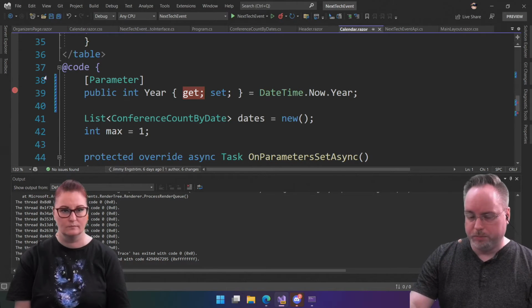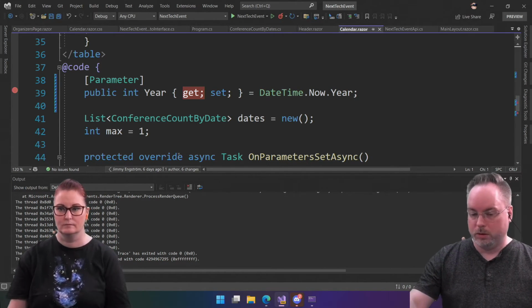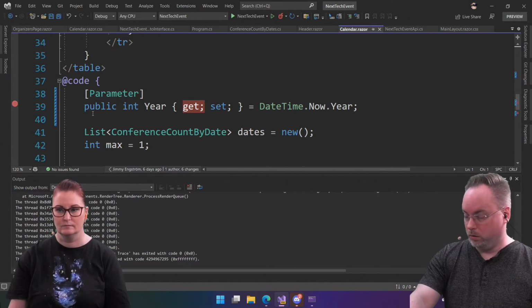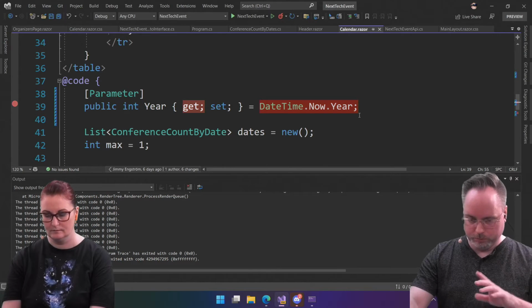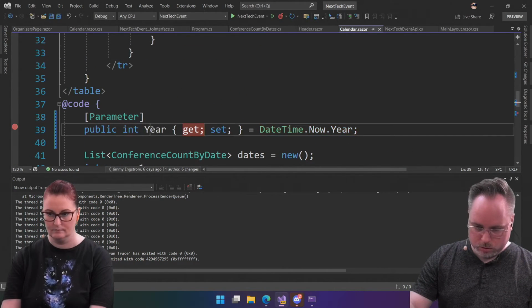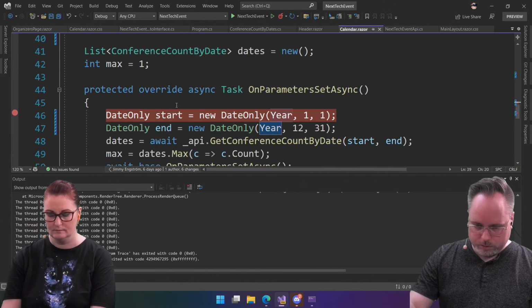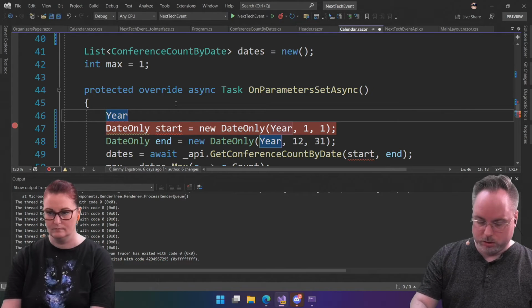Basically what we're going to do is send year all the way down. So if you're not setting year at all, you're going to get today's year. But if we're setting it as 0, we are simply going to say if year equals 0.